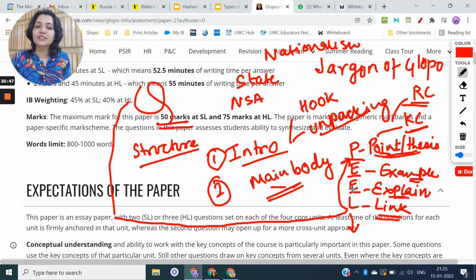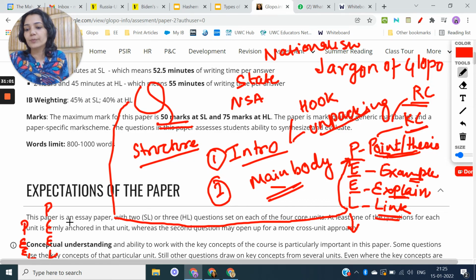All right, so this is your PEEL. How many times can you repeat this PEEL? Usually I tell my students that you need to write at least 4 paragraphs. So one is PEEL, then the second paragraph again PEEL, the third paragraph again PEEL, and the fourth paragraph. Why am I asking you to write 4 paragraphs? Because in case you are picking up the pattern of claim, counterclaim, claim, counterclaim, that means you are writing 2 sets of claim and counterclaim.